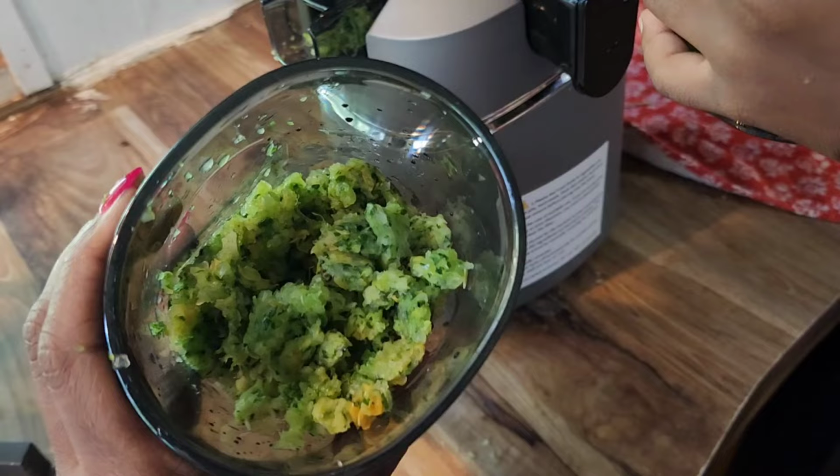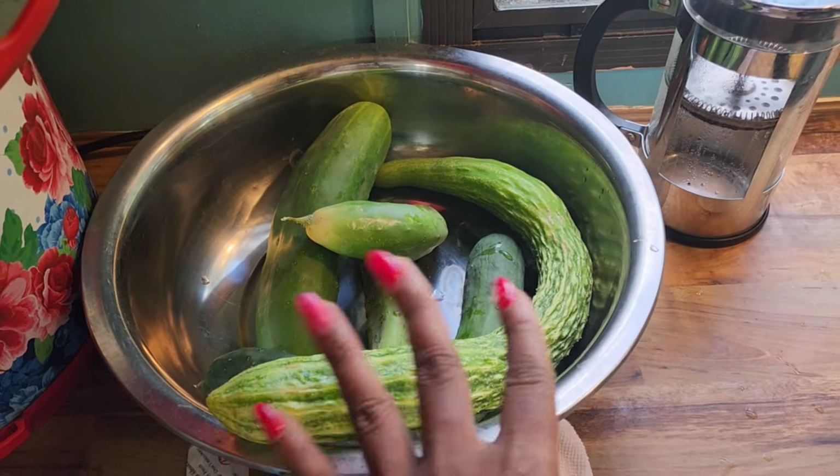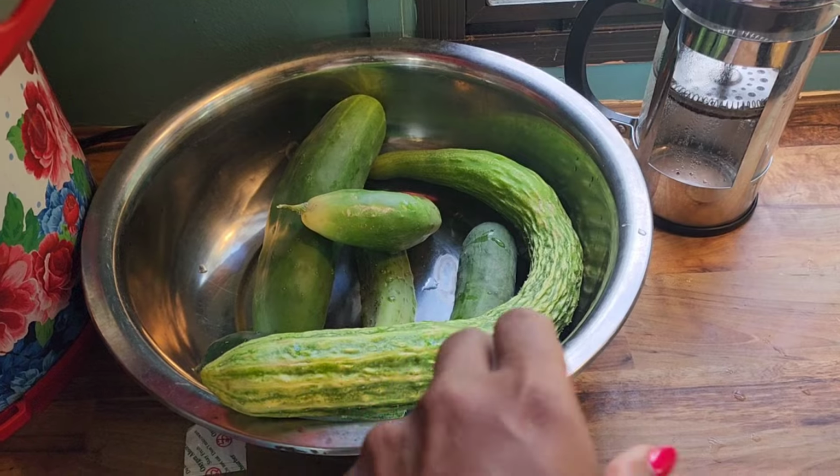And I think six or seven cucumbers that I had that were tiny. I had this big bowl sitting here with cucumbers, so I just wanted to use all the tiny ones and the ones that were starting to go bad. When I make juices like this, I like to use it as health in a cup. We have these little 8-ounce cups, and I just fill it up for one cup full, and I give it to all my kids, and we all drink it.